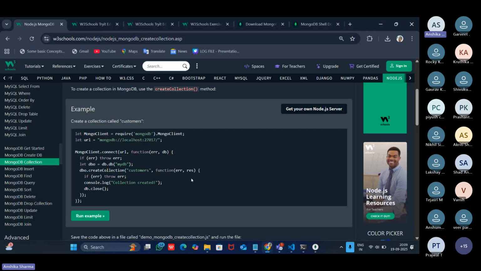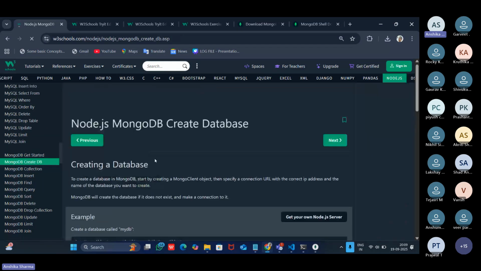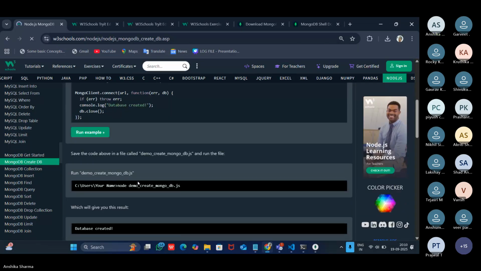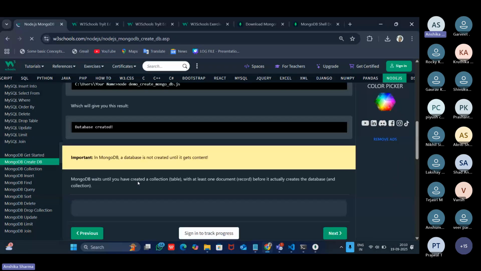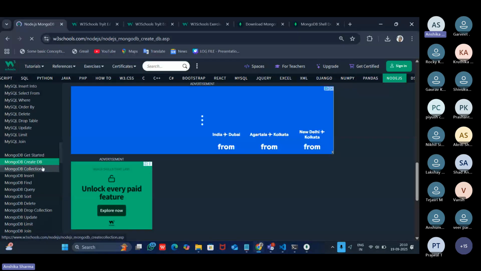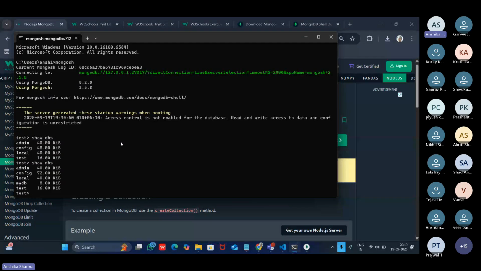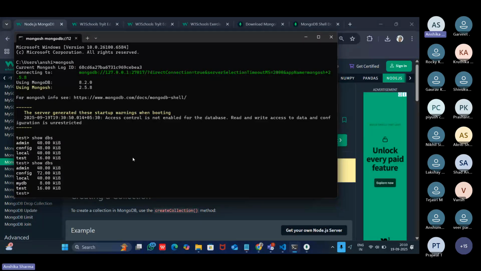Okay, so let's get back to this. If you want to create the collection, as I told you, we do not have to create the database separately. We can directly just name it and the database will automatically be created. Whenever we have to create any collection, let's go into this use command. The database that I have created is MyDB. If I want to see the collections, I will be able to see them using the show collections command.